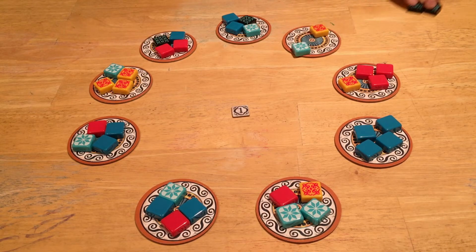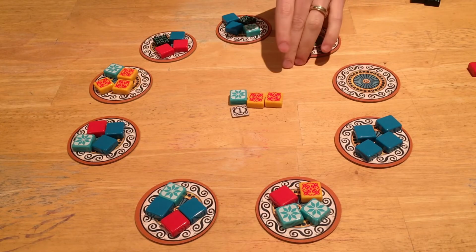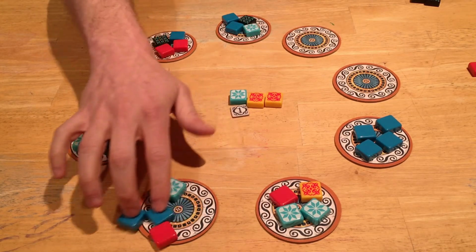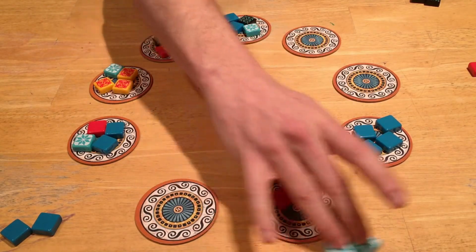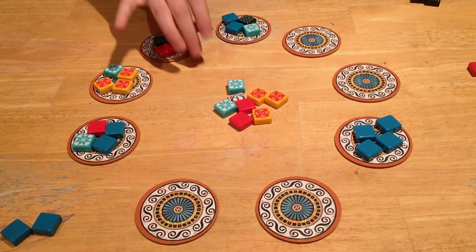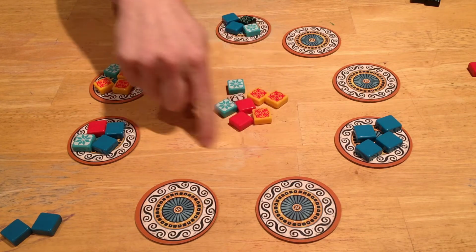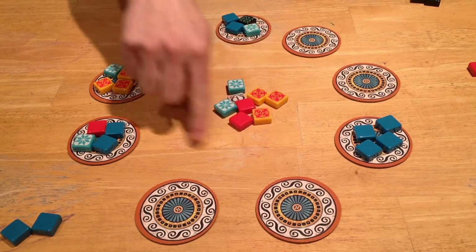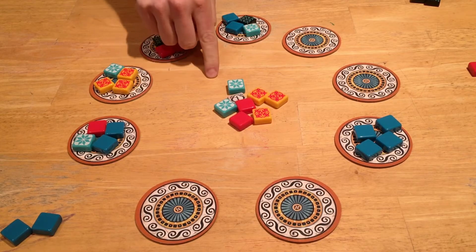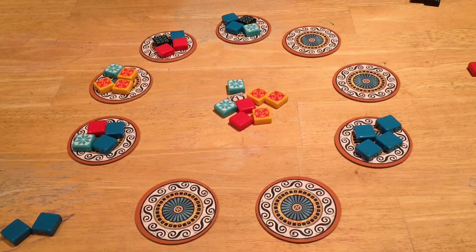So, as you can see, if I take these, the next player might take the red ones and move that to the center. The next player might take these 2 blue ones and move these to the center. And you can see how the center is starting to fill out. Now it's important to know that once tiles are moved to the center of the table, that area is now also considered a factory display, and players can choose to take all tiles of the same color from that area instead of the standard factory displays.